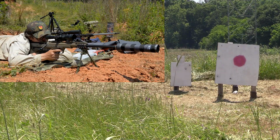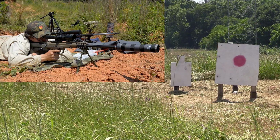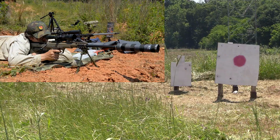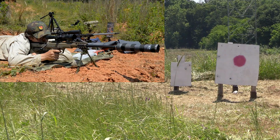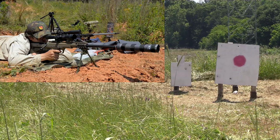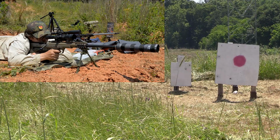The factory ammunition, although it's great, does have limiting factors to how well you can do with it. And a lot of the misses that I had were so close. Some of them were down in the dirt, kicking dirt on the target. Some of them were just right over the top, splashing water up. It's just so crazy to see those projectiles go in there.